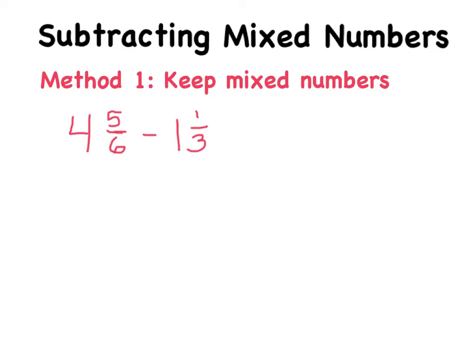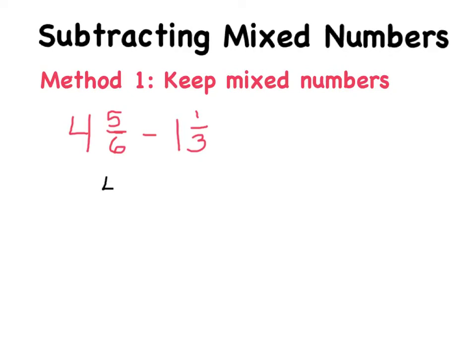In this video, we're going to look at how to subtract mixed numbers. And to do so, I'm going to show you two methods, which are very similar to what we used in addition. The first method is where we keep the mixed numbers. So we have the problem 4 and 5/6 minus 1 and 1/3.